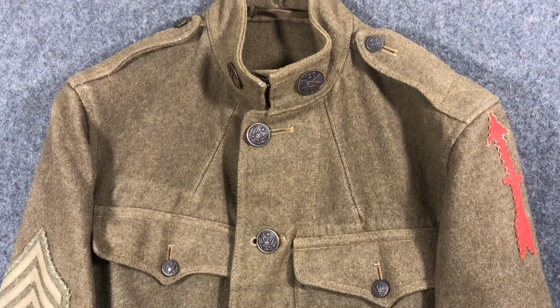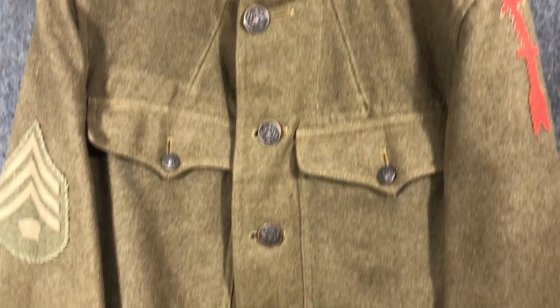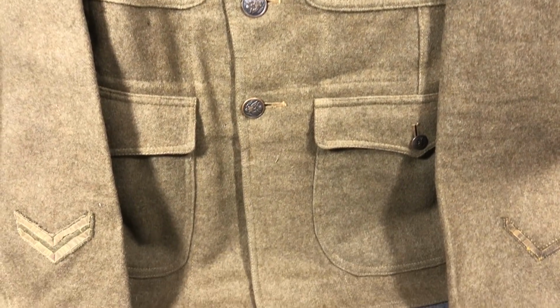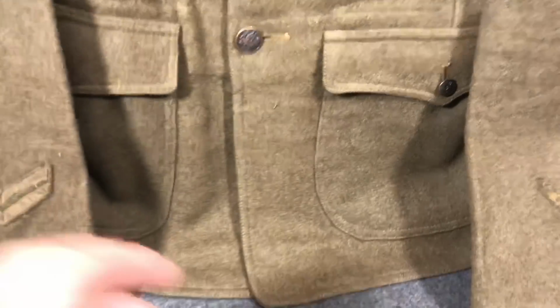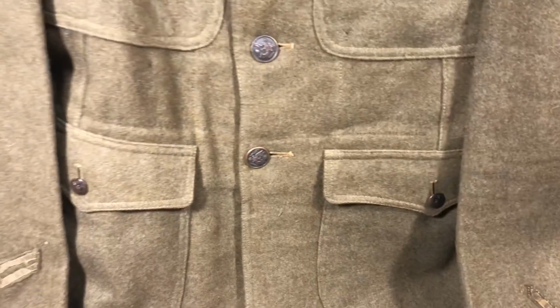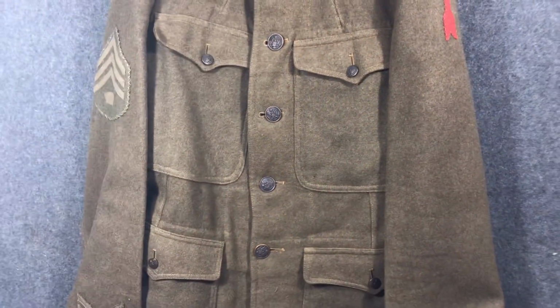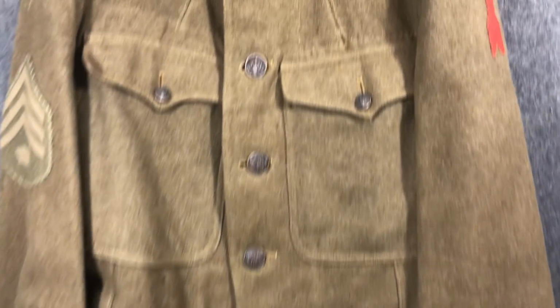But I just figured I'd share a piece of original World War I militaria with you that I own, and tell you why it means a lot to me personally, because it's just a really cool piece, and I just love the example. You see the pockets are round there, square there. It's just so jacked up. But again, this is an original uniform. There's nothing that's been altered about this, and really glad to have it in the collection.